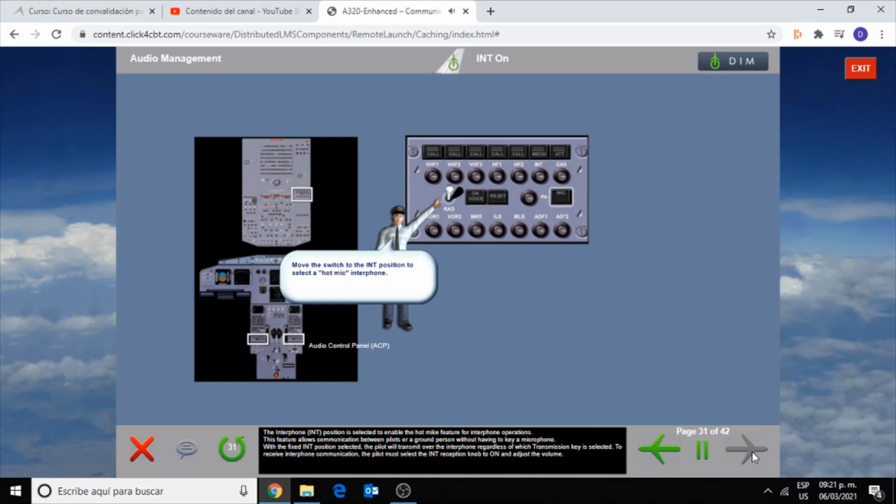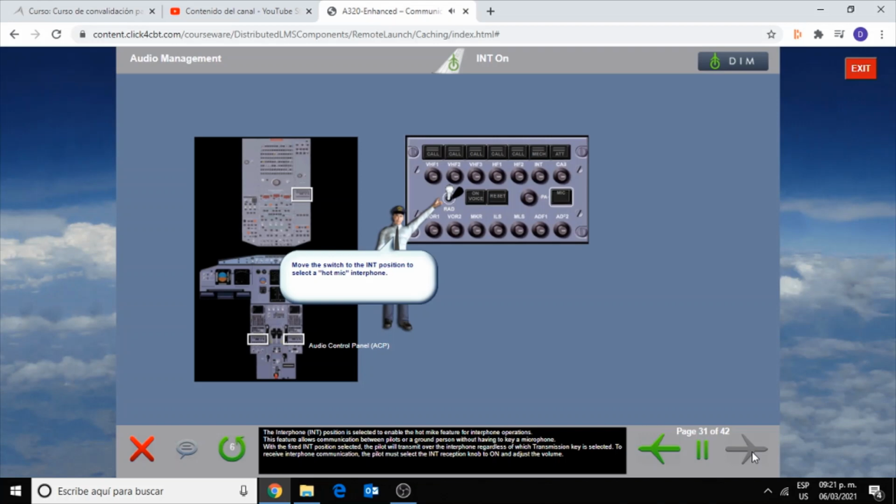The interphone, INT position, is selected to enable the hot mic feature for interphone operations. This feature allows communication between pilots or a ground person without having to key a microphone. With the fixed INT position selected, the pilot will transmit over the interphone regardless of which transmission key is selected.